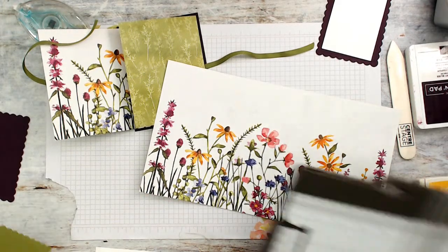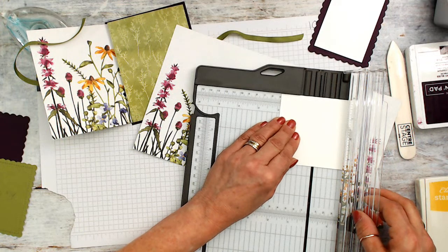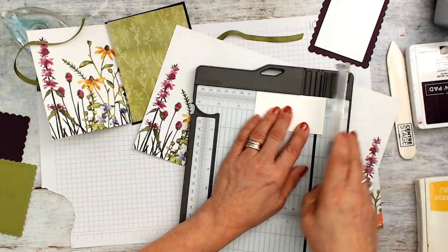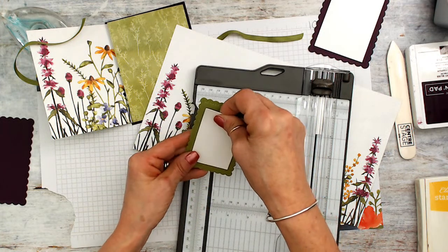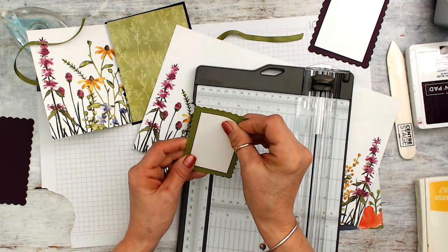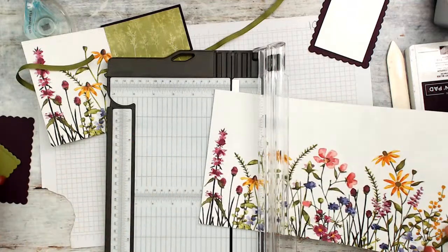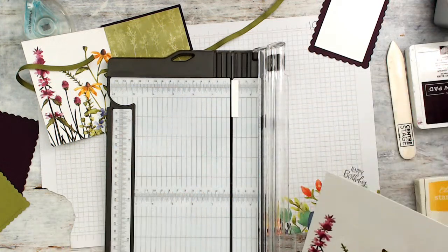Okay, so we're going to cut at 1 7/8 by 3 1/8. Maybe we're going to have to shrink that here. One minute. No, that was right. Okay. I was right. I didn't need that. You want this piece of paper, and that's what you want to cut at 2 by 3 1/4. I got some glue here someplace.